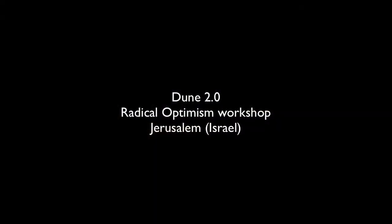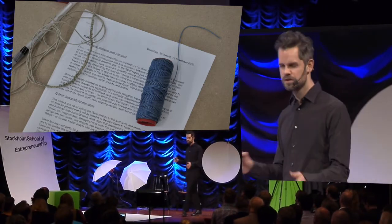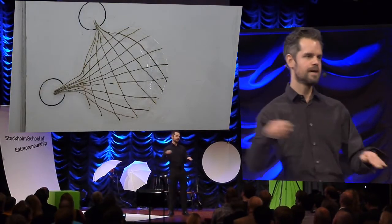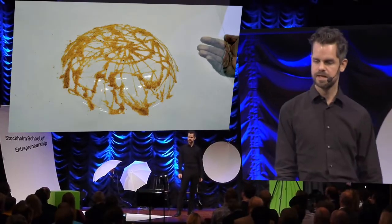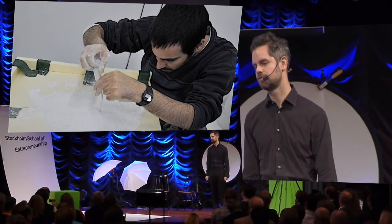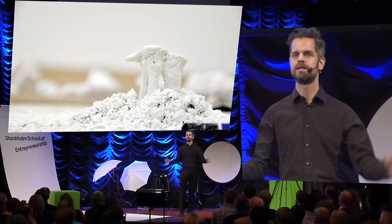I'm now trying to spread this idea in different ways, both commercial and academic. At an academic workshop I did in Jerusalem, we had four teams of designers — industrial designers working with architects. The first team thought about how to take this technology further, and came up with the idea of weaving sandstone structures: by spreading fibrous net structures across sand dunes and dipping those in bacteria, they could create beautiful domed structures as the sand shifts away from the solidified parts. The other team came up with the idea of reversed archaeology — seeding existing sand dunes with bacteria to create the ruins of the future, where over centuries the sand would wash away and people would have a 'planet of the apes' moment.